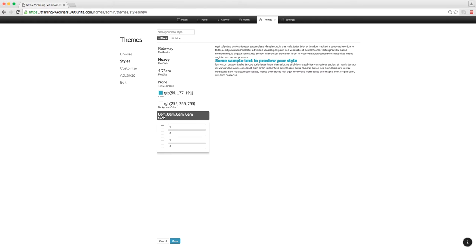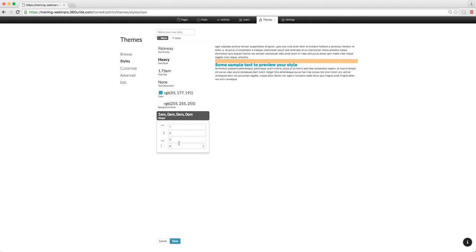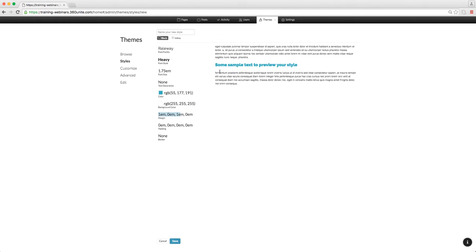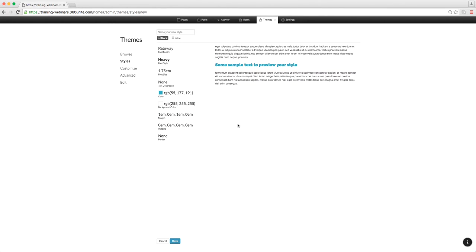You can add a margin or a padding to give some room around it. I'll do margin. We'll give it 1. Too far. 1 above and 1 below. So that gives some space to breathe. And you can also indent using this. So if you wanted a certain look for your text, you could add one over here and it'll indent it in. But for now, we're just going to leave that at 0. Again, padding does the same thing, just in a different spot.